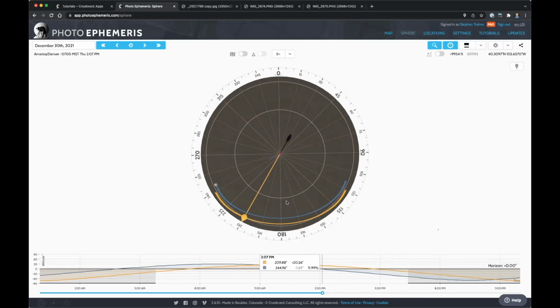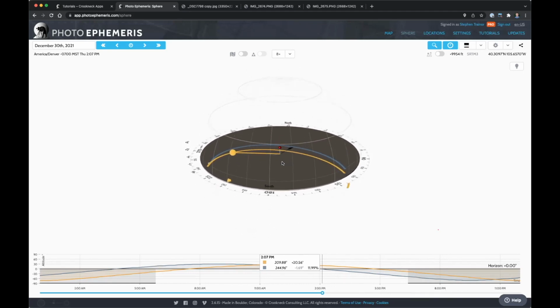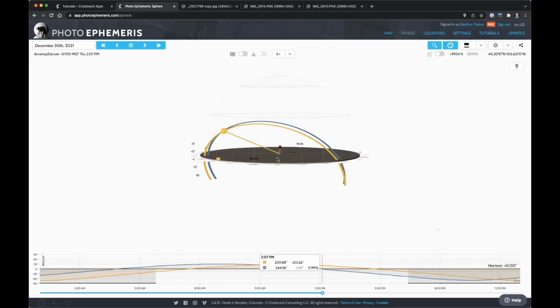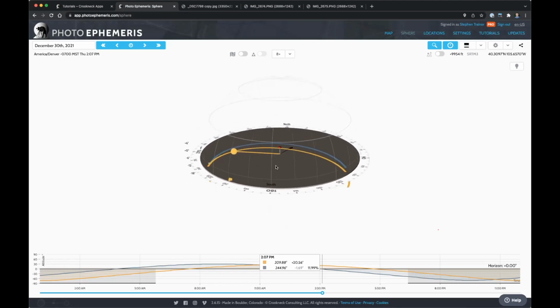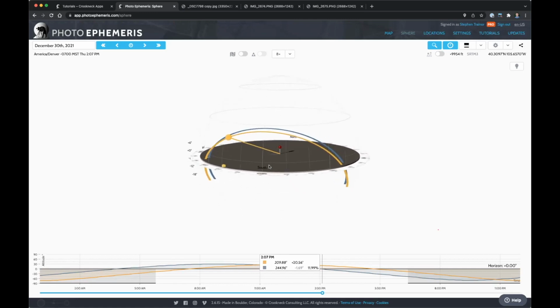I click down on the trackpad, I'm holding my thumb down, I'm pushing my finger up, and it's like rolling a ball on the surface of a sphere. It turns it around. So you can see here, I'm turning this thing around, and I can go from side to side. I can change the angle like that.